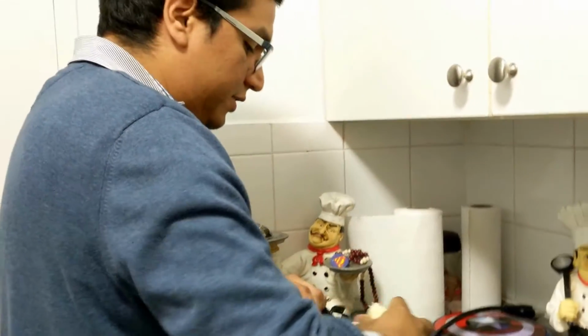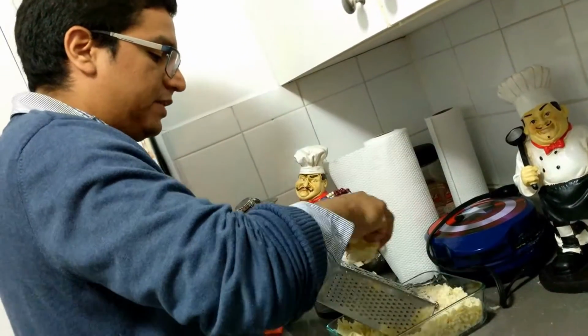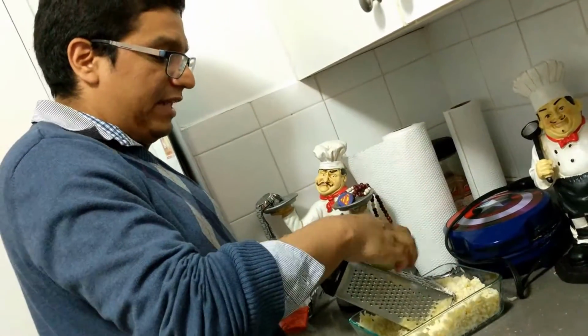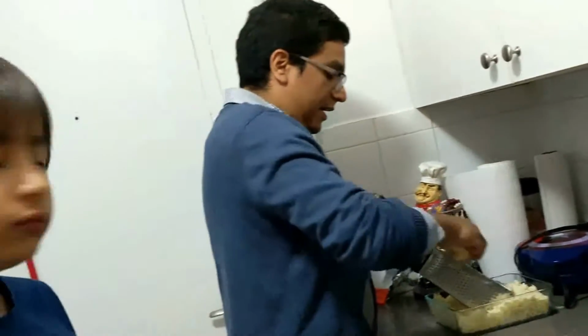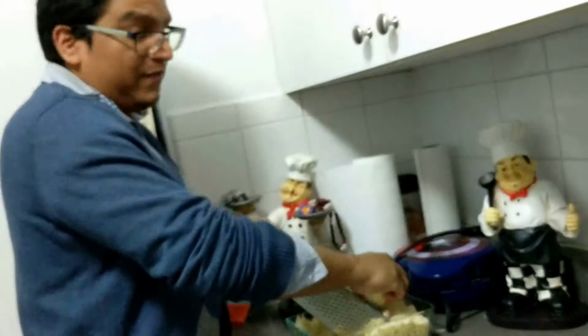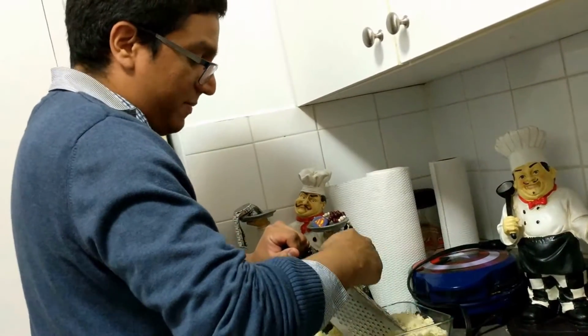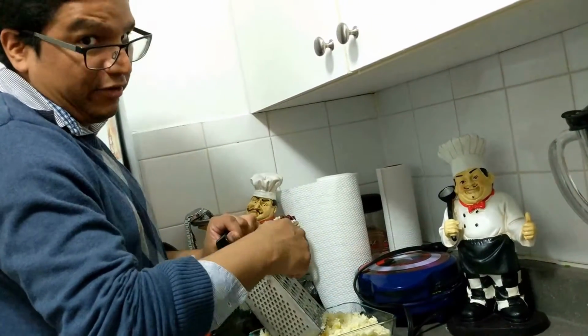While the chicken is cooking and the white sauce is being cooked and stirred, we're gonna start shredding the mozzarella cheese. If you have cheese that is already in little pieces, good for you. But if you're like me and bought the whole kilogram of cheese, then you need to start doing this. Depends on how much cheese you like. You're going to do as much as you want. If you have little kids like my nephew here, you may want to shred some more because he likes to eat cheese. Anyways, I'm practically doing a whole kilogram over here.